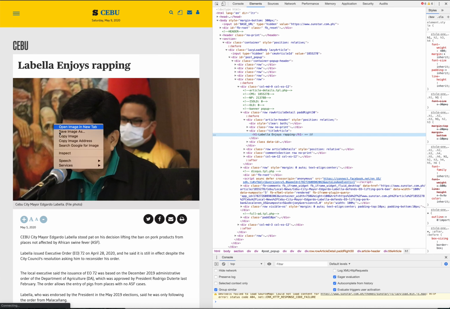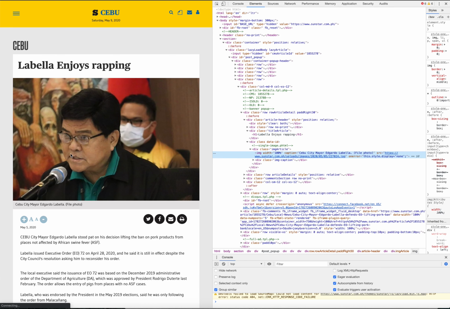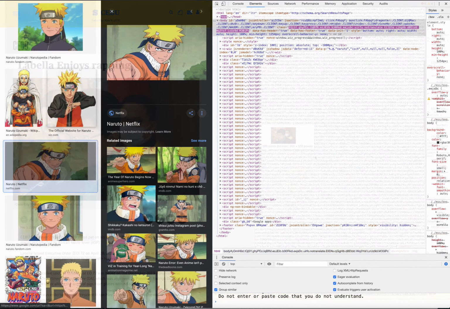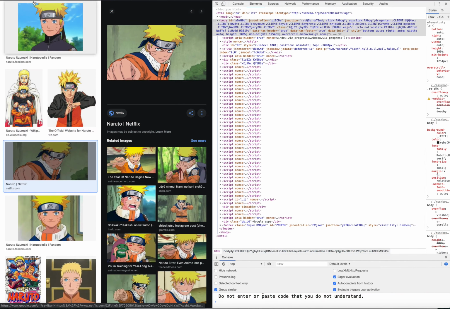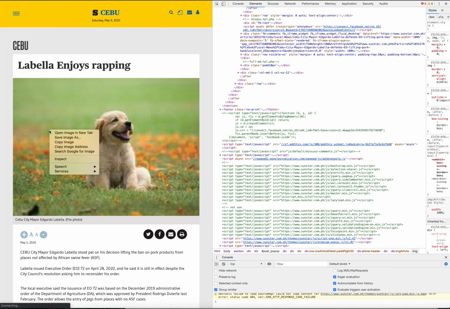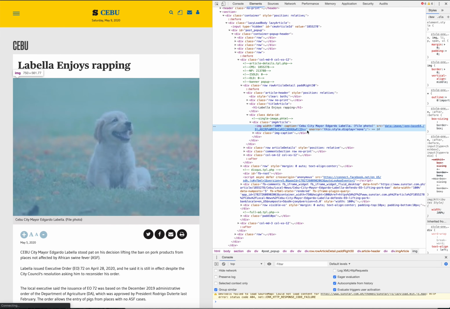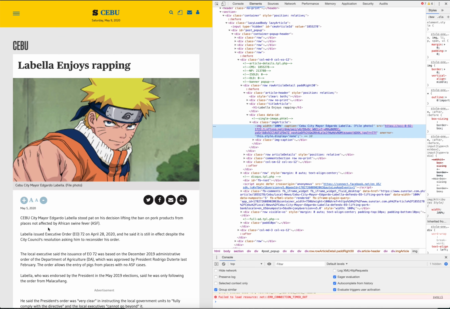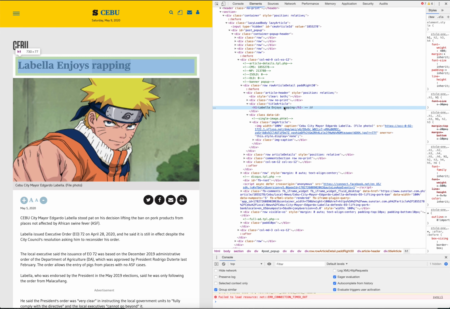Here is an example of how an image can be changed. First, we'd right-click on an image and find its location on the file. After that, I will look for an image on Google and copy its image address. Going back to the news article, I can once again right-click the image I want to change, and in its source, I can simply replace the URL with the URL from the image I found.